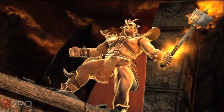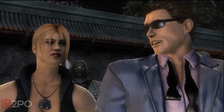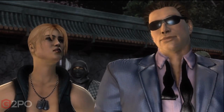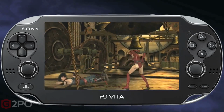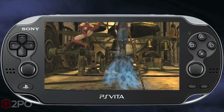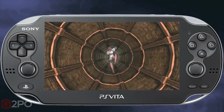The difference here is that they show the cinematics from the PS3 version, so it looks fully rendered and looks amazing. But once it goes into the actual match, it zooms in past the character, and this is where you notice that it's not graphically as good as the PS3 version. It looks like an iPhone game, and to be honest, not even like they tried, it seems. It just seems like they got it to a certain graphic level and said that's good enough.